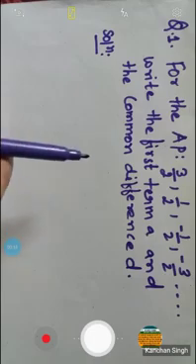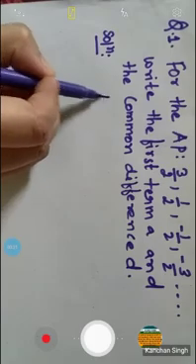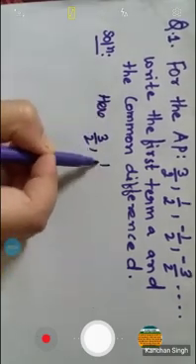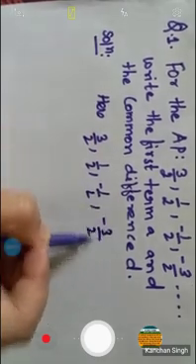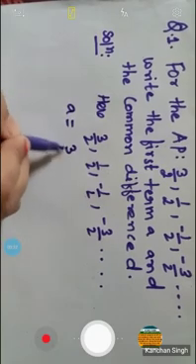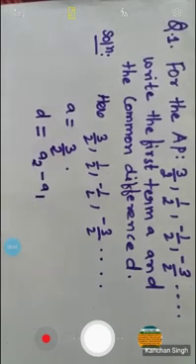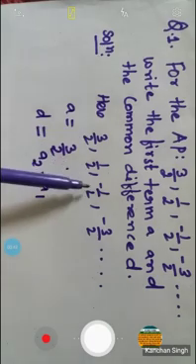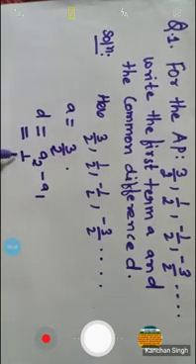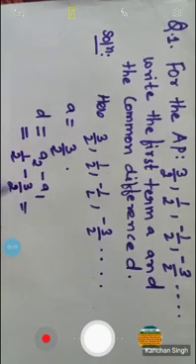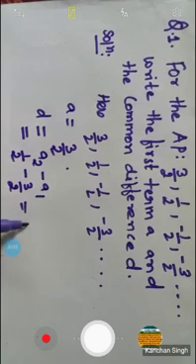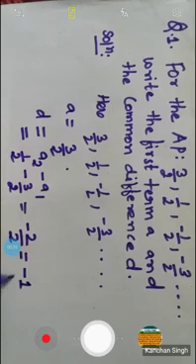So I told you that our first term is what? 3 by 2. Here we will write 3 by 2, 1 by 2, minus 1 by 2, minus 3 by 2 and so on. So here A is equals to how much? 3 by 2. Now to find d, we know that A2 minus A1. So just you see here that A1, A2, A3, A4 and so on. So A2 is how much? 1 by 2. A1 is our how much? 3 by 2. So (1 minus 3) by 2, that equals to how much? Minus 1. So our A is how much? 3 by 2 and our d is how much? Minus 1. Is that okay? Is this clear to you? Okay, so other things we will discuss in the next class.